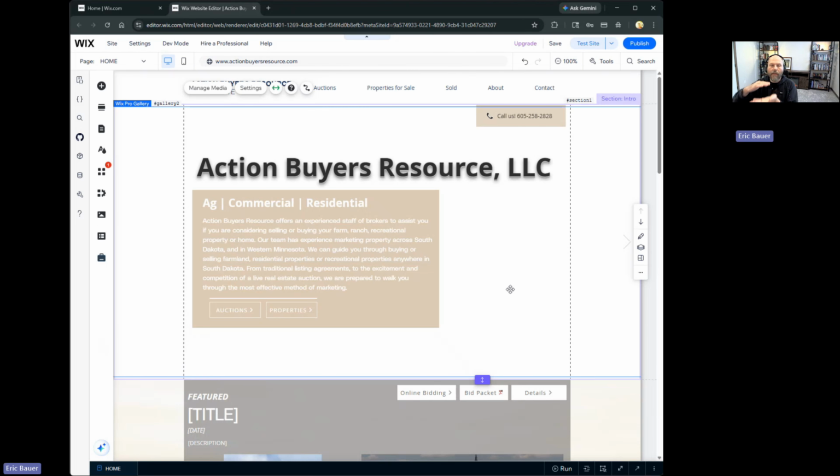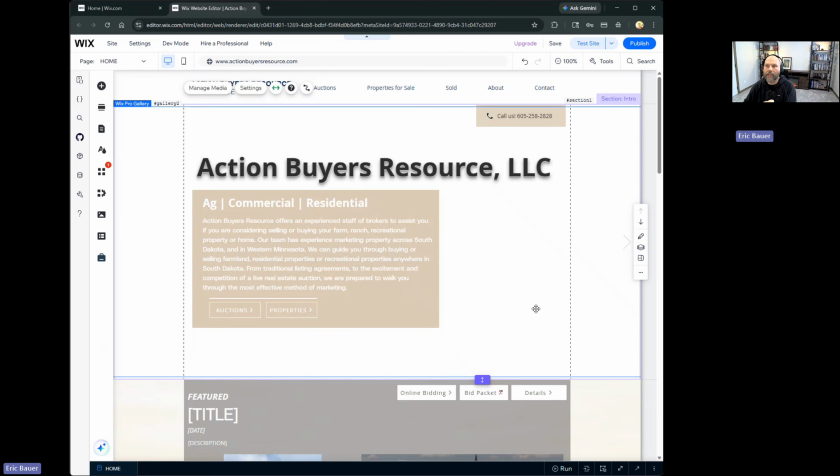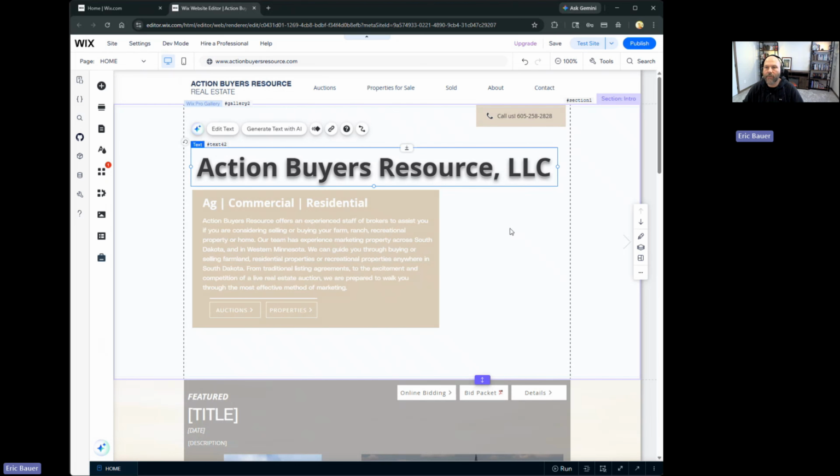So sometimes you might have to click on it. If you're focused on a certain thing and it's not selecting quite right, just click again or click a couple more times, and it'll drill down into the layers. It's an element web stack, is what it's called. But I'm just letting you know, sometimes you've got to click a few times to focus on something that you want to edit.